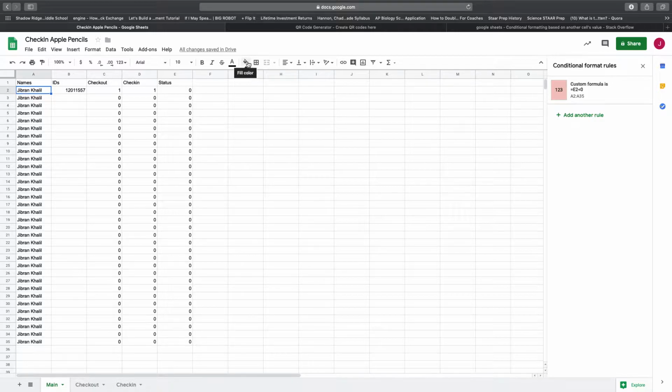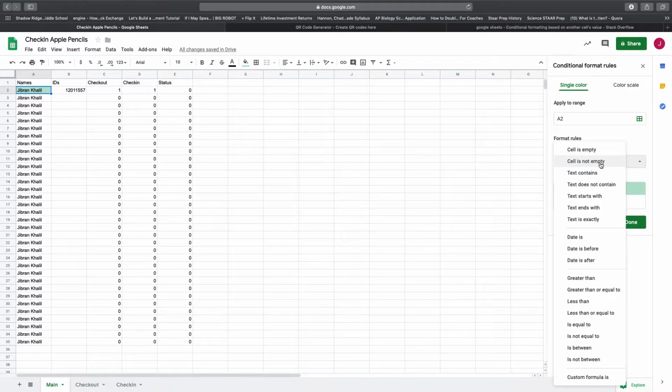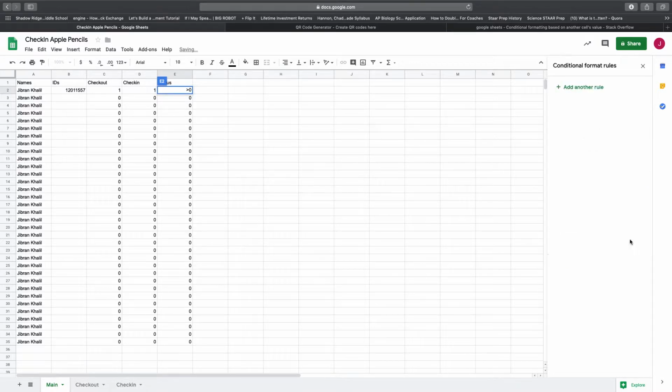Now what we can also do, if you want to make it green if it's 0, is we can press the paint bucket again, press add another rule, A2, custom formula is equal to E2 is greater than or equal to 0, then we'll make it green. Oops, I messed that up. One second. Let me just fix that real quick.